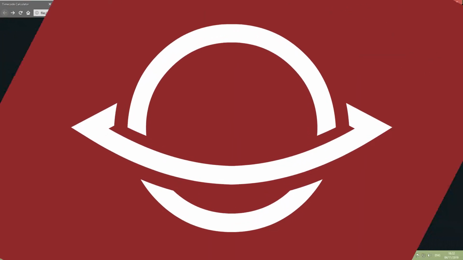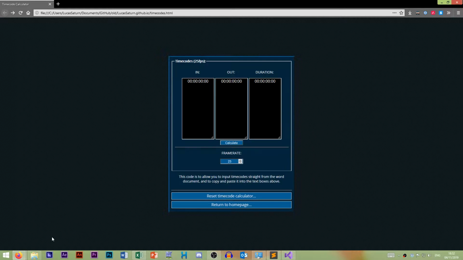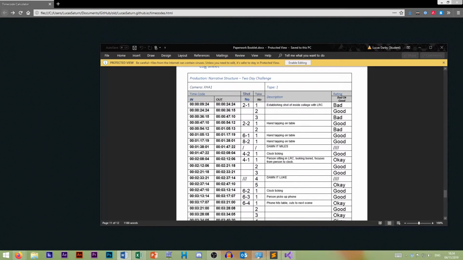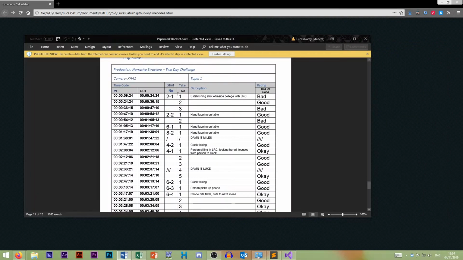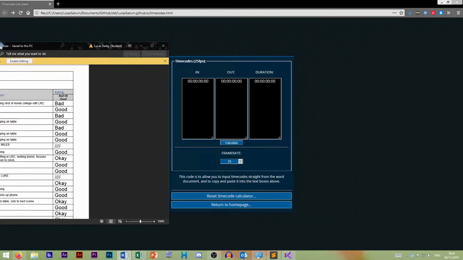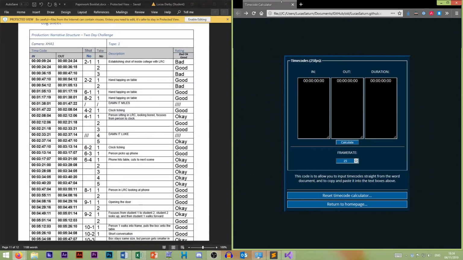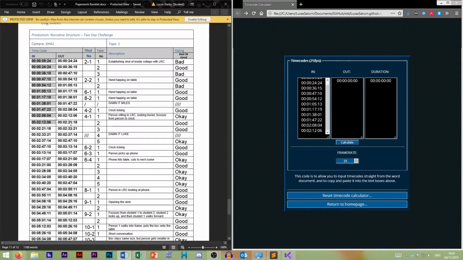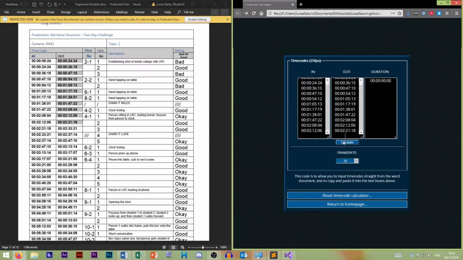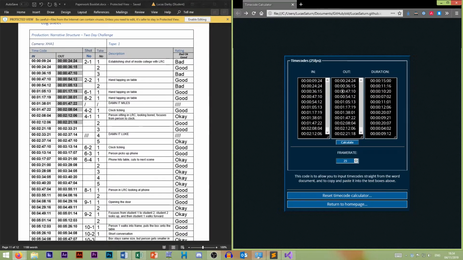Today we'll be taking this and turning it into a C# application. So what does this do? It takes this logging sheet. When you're doing old tape-based cameras, you log all of your rushes. You could check in the corner for a video on old mini DV cameras, but you log your rushes like that. If I do that, I can take all of my inputs, up to number 2 there, and all of my outputs on this app, and it generates all of the durations of these clips. So 9 to 24 is 15 seconds.